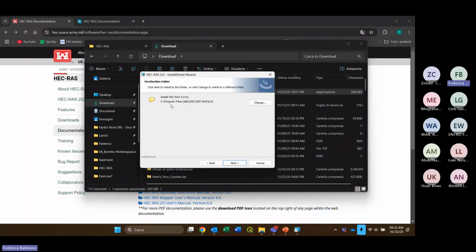You can select the folder where to save the program. In this case, I just want to keep the default one, the Program Files folder. And yes, I want to create a desktop shortcut, so it will be very easy to find the program when the install process is done. And just confirm. It shouldn't take so long.